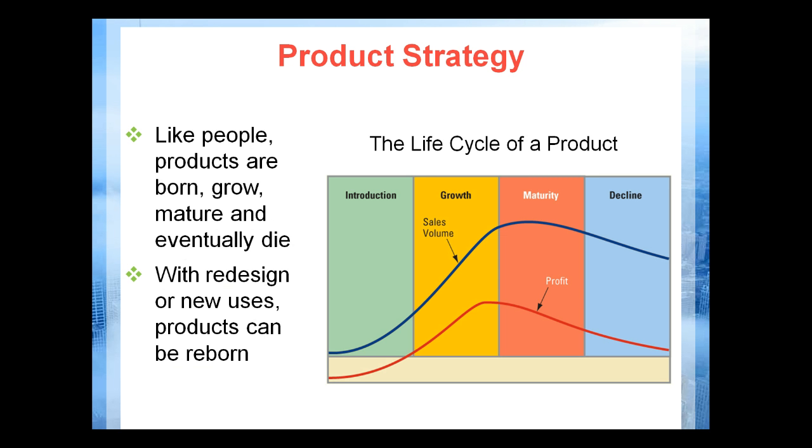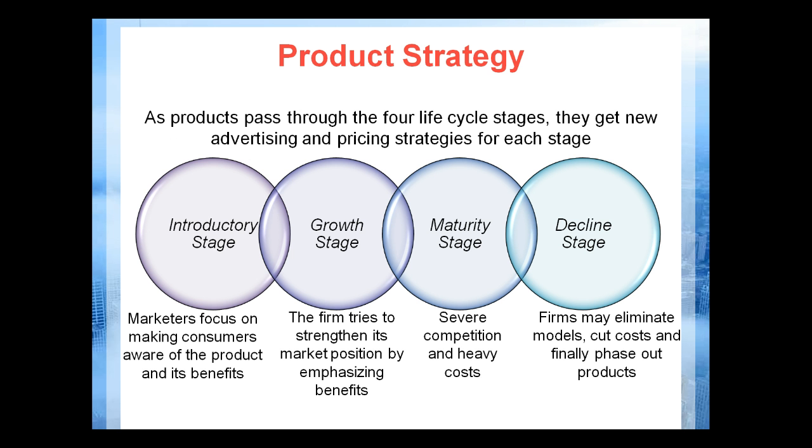And again, one of the things that you need to understand about product strategy is knowing what stage a product will be in and what to do through those different stages. It goes through an introductory stage, it goes through a growth stage where you get a lot of increasing sales in the volume, and the profit correspondingly goes up. And then that product goes into a maturity phase where most organizations may have to go through a process of redesigning it to make it more efficient, because at some point it's going to go through a decline stage. And it's important for marketers to know it.